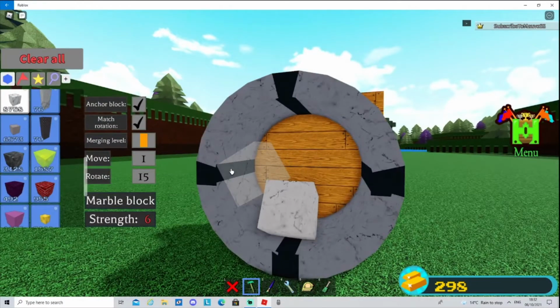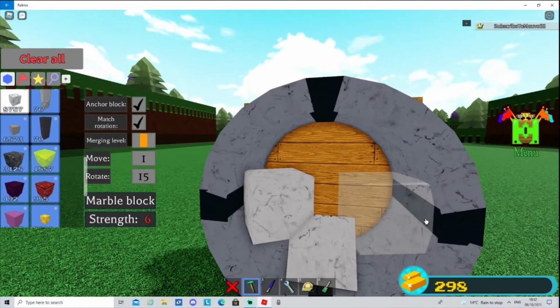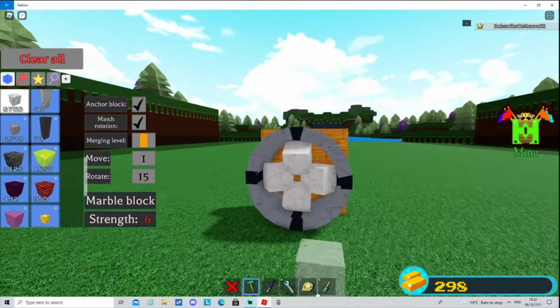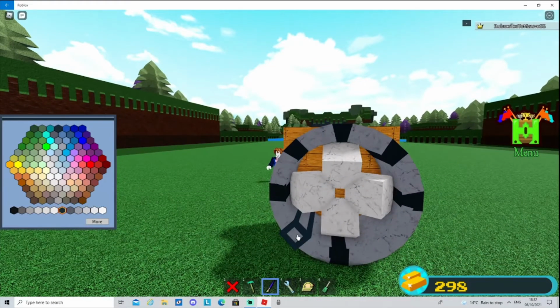So now, of course, I've got to... and of course, if it makes a neat square, then it means you're doing well. So here we go. So that's 4 done. And now, of course, we're going to have to do another 4 here.